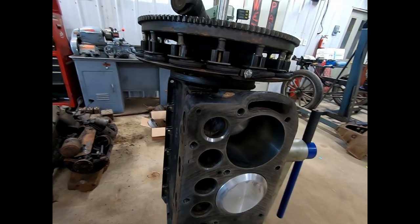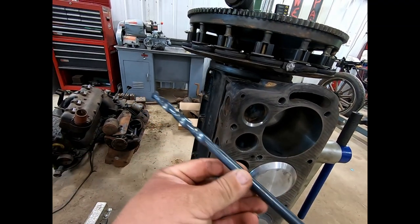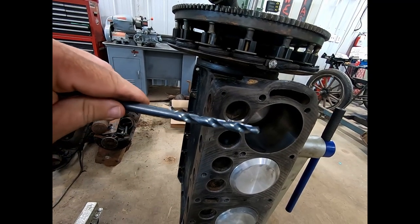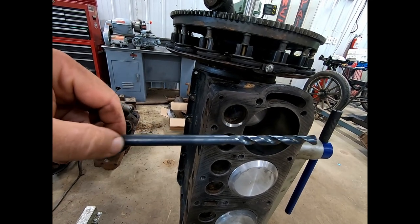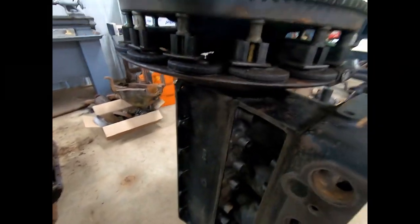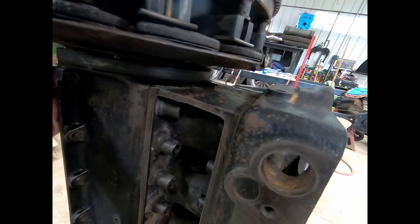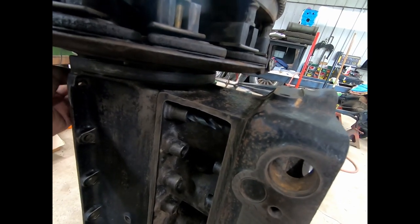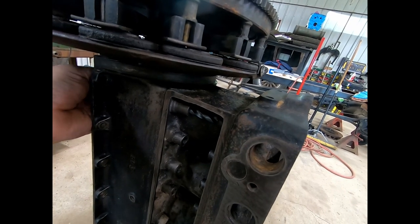And here's my theory. I bought a very long 7/16 bit, but you can see the flutes on the end are short, okay? So they don't go all the way up the shank of the bit here. So my thought process is to come in here from the backside with this 7/16, and because the flutes are so short, the lifter bore works as somewhat of a guide, okay?